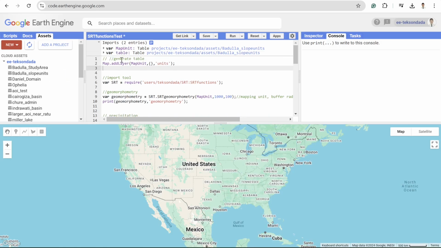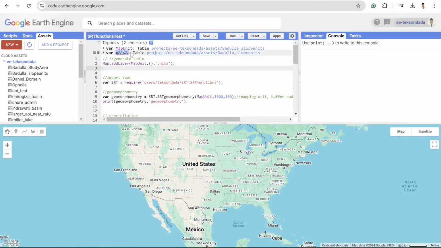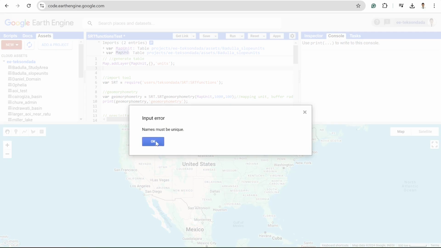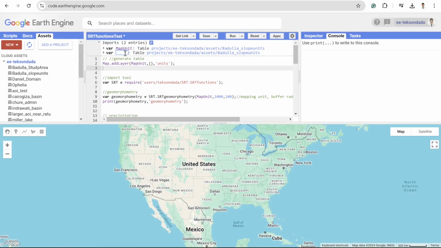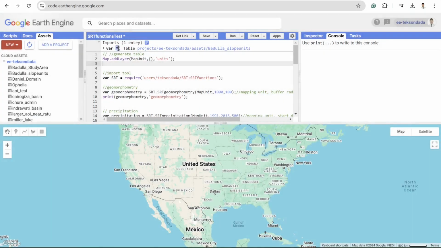And then you need to move it over here in the code cell using this import button, and simply change this to map unit, right? And then delete the above one. Oh sorry, it should be okay. The thing is, maybe I'll write am only, and then simply first delete the previous cell, or simply copy this name because I'm getting the same name error, and then paste it over here, right? So it's map unit, right?